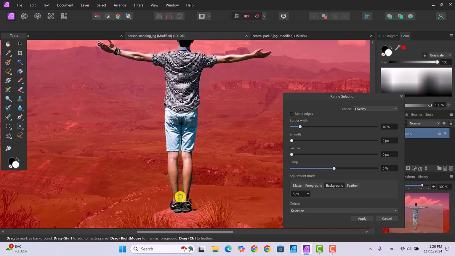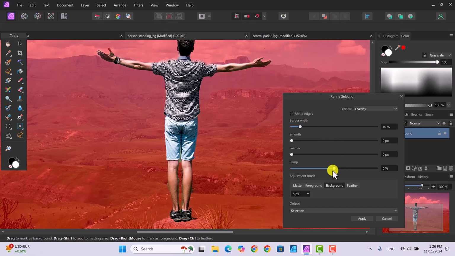I'm going to view it in a little bit to make sure that we've got everything selected we need to have selected. Okay, let's go back up here because his hand is still looking really strange. So we'll click on foreground to work on his hand. He's the foreground and the red is the background.